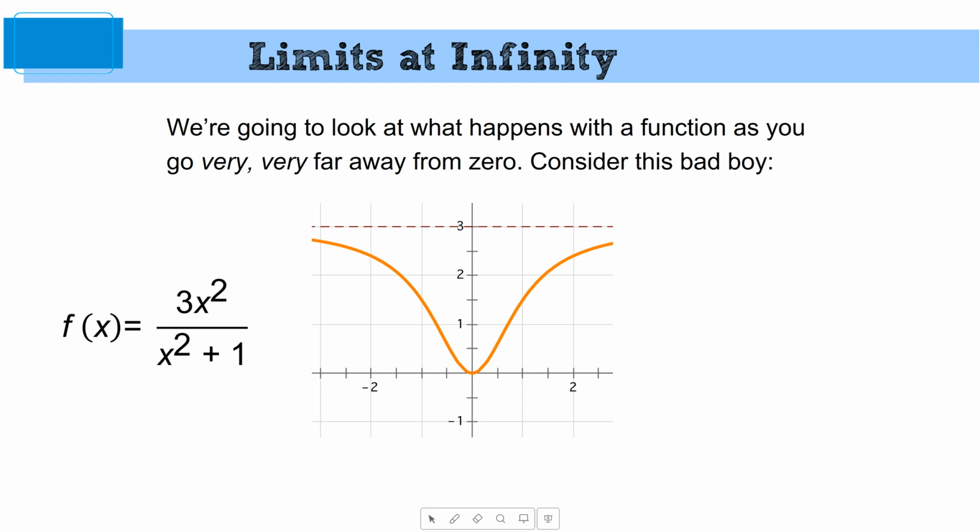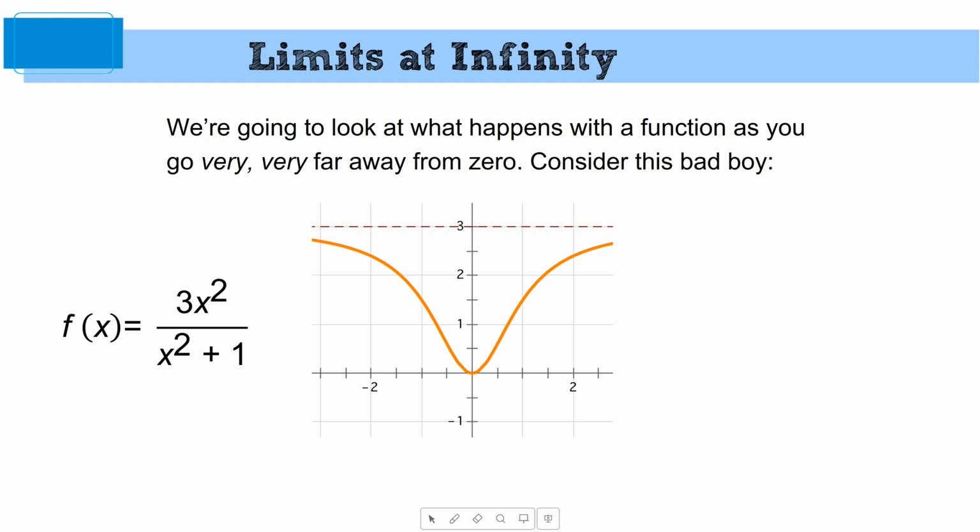Can a function cross a horizontal asymptote? Yes. Does it commonly cross a horizontal asymptote? No. So what you've seen from pre-calc is that it will occasionally do something weird like bounce above the horizontal asymptote and then level out again. But we want to talk about what happens when you go really far away. What happens when I carry this graph all the way out to infinity in that direction? Could it cross the horizontal asymptote? Yes. More than likely, if it does cross a horizontal asymptote, it's going to happen close to 0 or in a reasonable amount of space, from -5 to 5, etc.